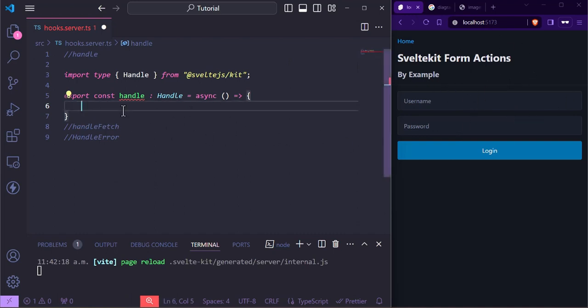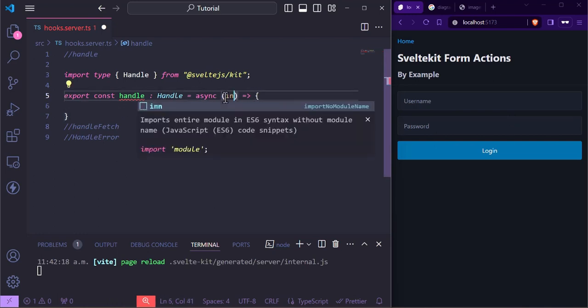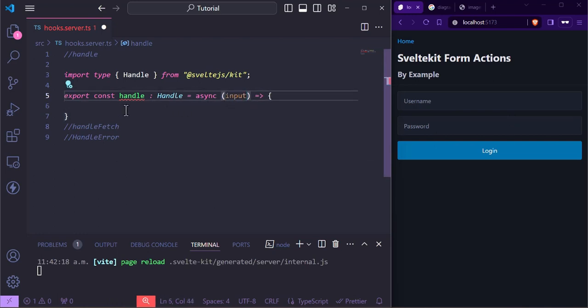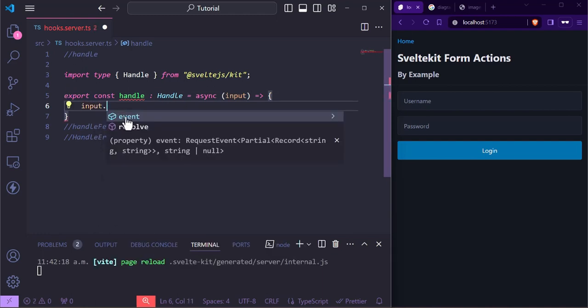Okay, so initially I said this function takes input, and if we check the properties of input, we have access to event and resolve. The event, when it comes in, is the request itself. When it comes in, we can process it.